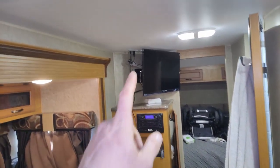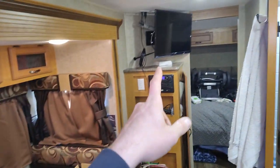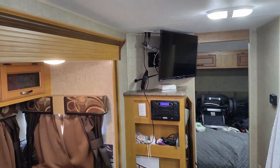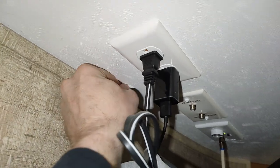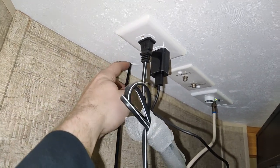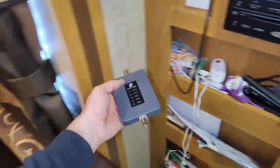The antenna for this is behind it. I gotta make sure that it's not too close. I believe this is okay, but I gotta double check. I'm just doing some cable management. This is where I got the hole coming in here. Just gotta get all those little pieces off, and I'm gonna give that a little squirt with some silicone, tie wrap this up on the TV mount here, and then this here goes on the end of the cable.